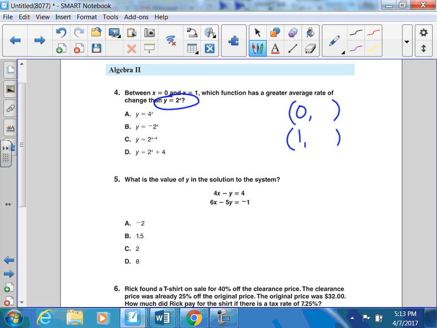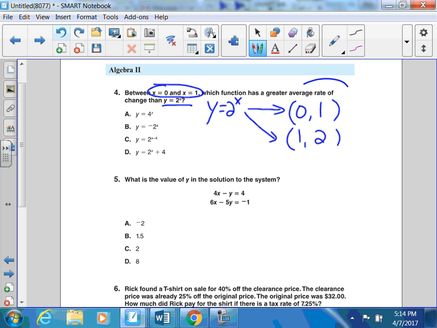So if we take 0 and plug it in for x right here, 2 to the 0 power is 1. So if we plug 0 in, we're going to get out 1 for y. So 0, 1 would be an ordered pair for this function right here. So we're talking about y equals 2 to the x power. And then if we take positive 1 and plug that in for x, 2 to the first power is 2. So we're going to get out 2. So for 0 and 1, when we plug it into this function, these are the ordered pairs we get out.